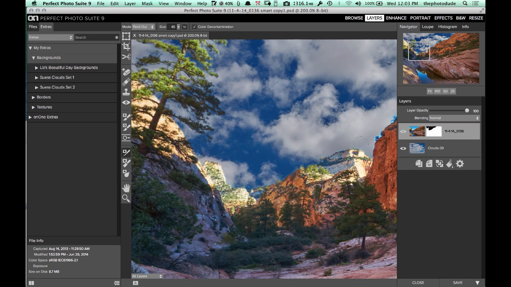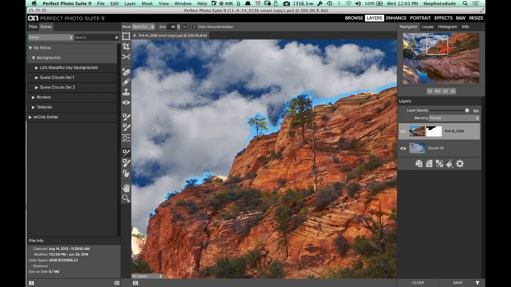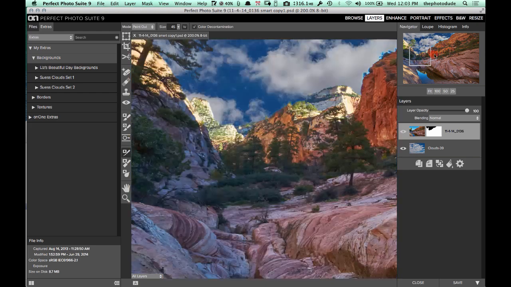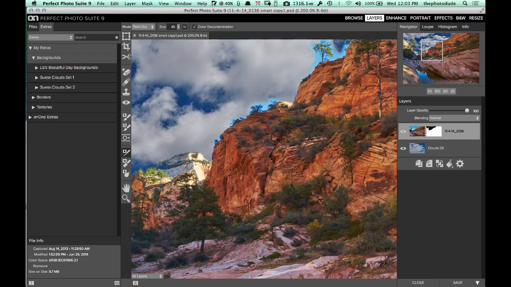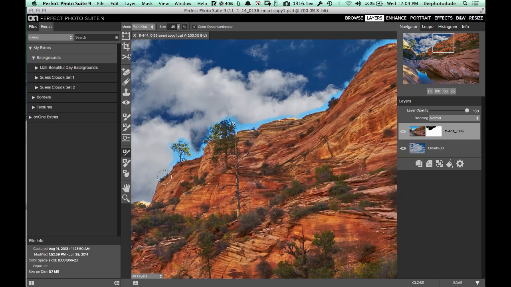And I'll bring this along my horizon line in the background. And a couple more spots we got to clean up. Oh, get back there. There we go. And up on top here, we'll get this section first.